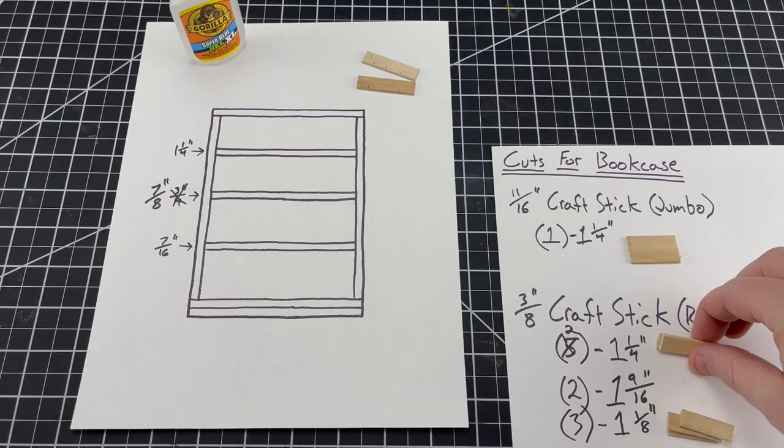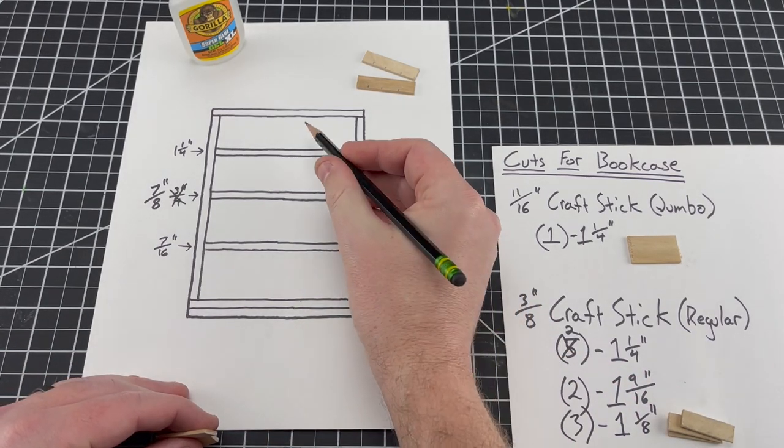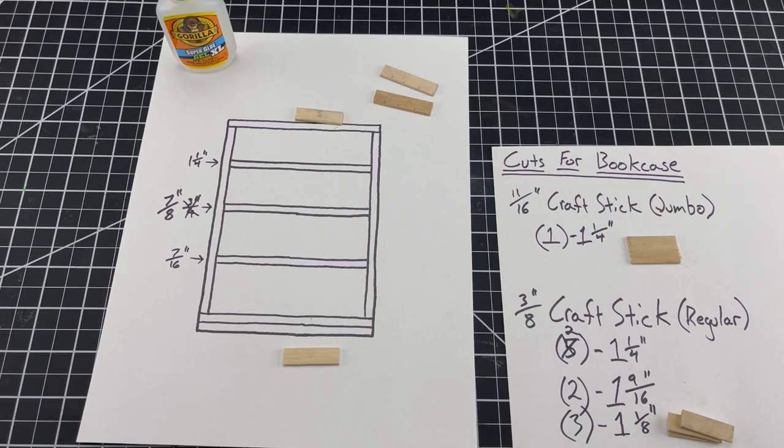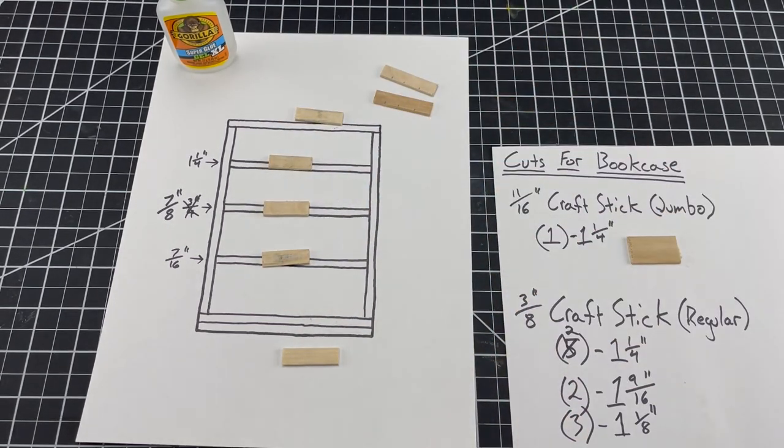But what we're gonna be doing is now laying out the piece. The general layout of the piece is gonna be the entire top part made out of 3/8 of an inch craft stick, where on the top and bottom of the upper piece, it's going to be the 1¼ inch pieces. Then the shelves in the middle are going to be the 1 1/8 inch pieces. So it'll be on the very bottom, 1¼ inches, 1 1/8 inches, 1 1/8 inches, 1 1/8 inches, 1¼ inches on top.